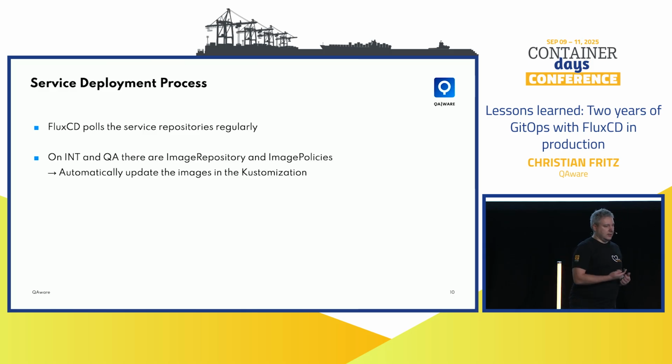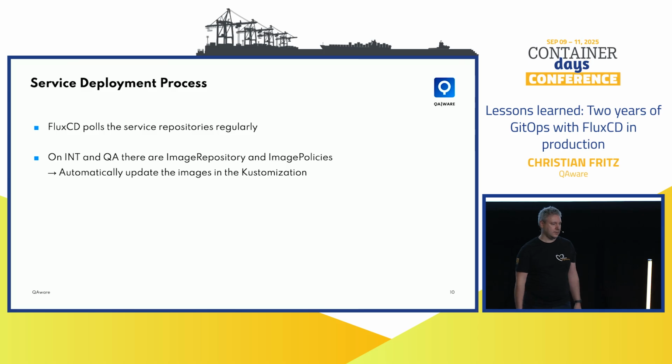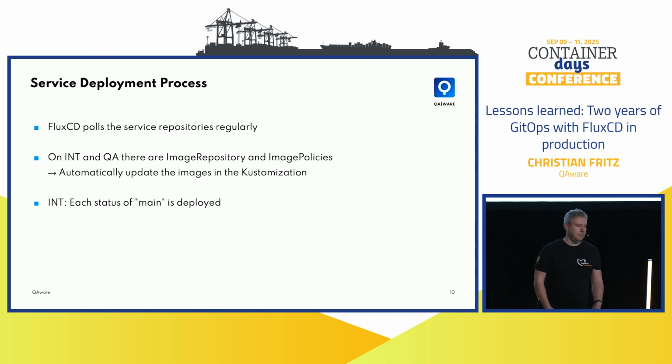On integration and QA, we have image repository and image policies. So Flux automatically updates our images and the customizations, so we don't have to think about when we deploy any new version to our infrastructure. On integration, each status of main is deployed. So main is every time the current development branch.